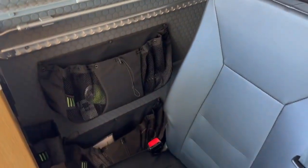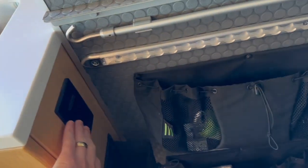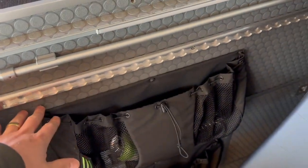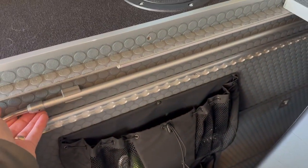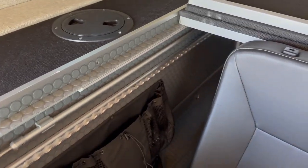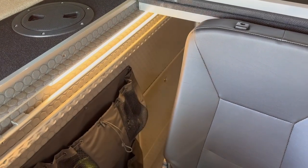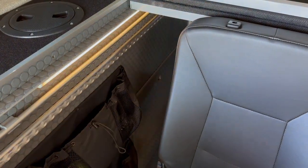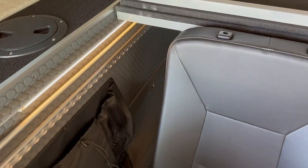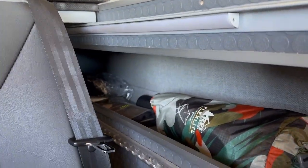Got these nice bunker bags in there. Got a nice soft storage cup holder here. A plug, more L-Track in the garage. This is your awning control. It's got garage lights in here. These things like to flicker in the camera, but nice garage lights that you can turn on and off that are on dimmers. And then this awesome storage in here. It fits tons of chairs and whatever you want to put, lots of storage.